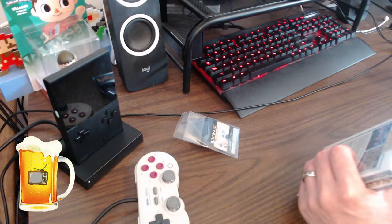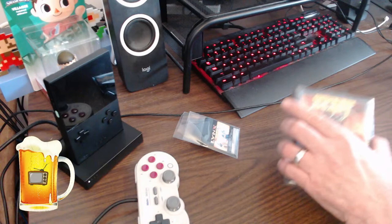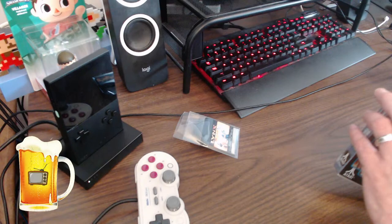You can't really see at all. There's a printing right here that says Atari France, and that's the spot where on the Rampage box it's a sticker. The Rampage box might just be, because it's older, like the American game released in France with a sticker on it and no French manual.